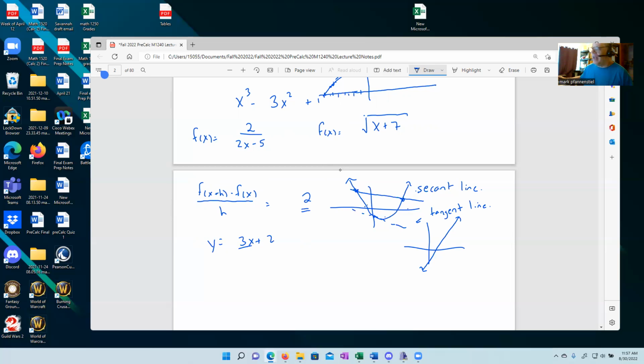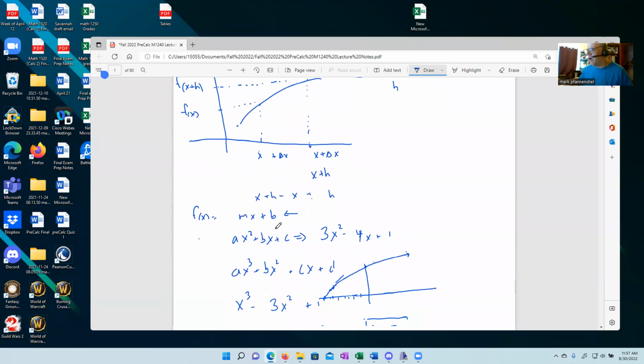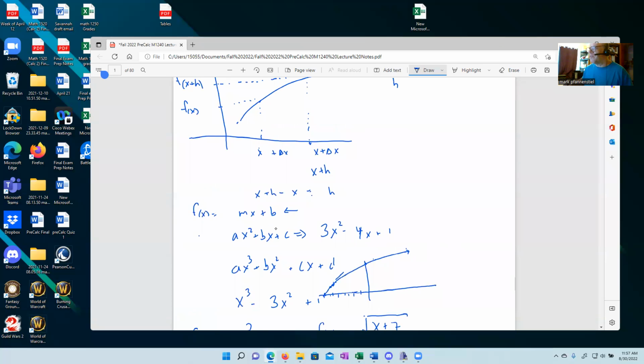I'm going to try to keep these to digestible bites of information here. So we are going to do some examples in a little bit, talking about 5 different things. Now, the first one, I'll just tell you right now. What's the slope of any secant line for y equals mx plus b? It's m. That's right, because the slope is a constant. It's always the same thing.